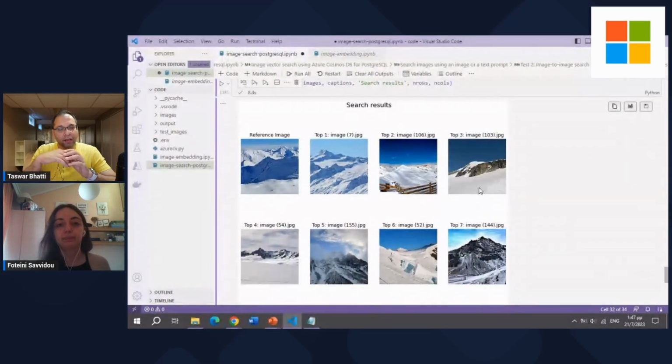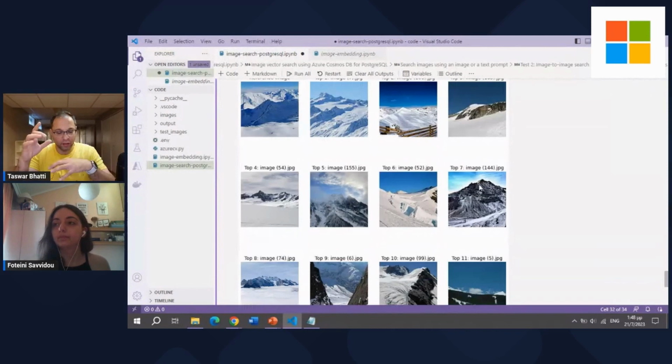Okay, so if I try to put it in another form, let's say there's the image and then there's the vector, right? So first name, last name. First you searched for first name using text, for example saying this is a Sunset Mountain, and it gives you the images. Now you're using last name, which is an image by itself, to say find me images that are similar to the image that I provided, and using the distance of the vectors, you're able to find that here are the ones that are quite similar to the one image that you submitted.